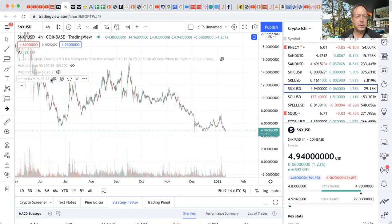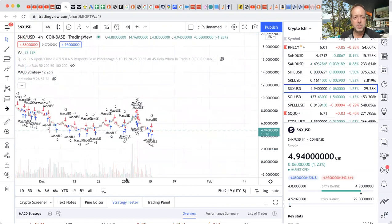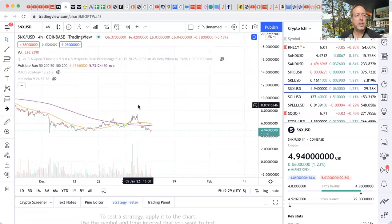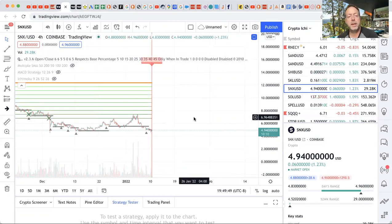So I'm gonna jump in on it. Let's take a look. I'll get rid of Ichi. MACD, last indicator was upward movement. Okay. All right, the multiple SMA crossover. We did have the yellow recently crossover. However, the trajectory of it is not heading up to the degree that I would think I'm going to be making a profit on it really quick, but I'm hoping that we've hit a support level. Okay, a strong base.